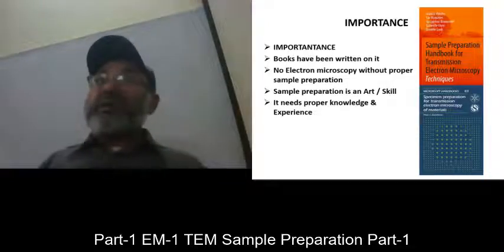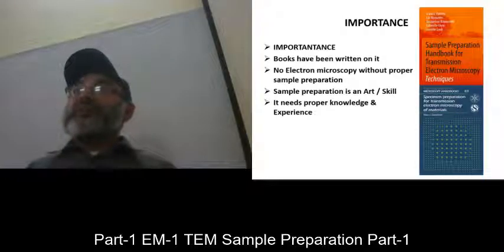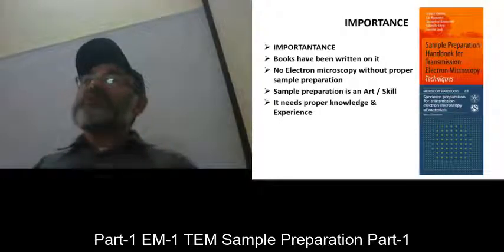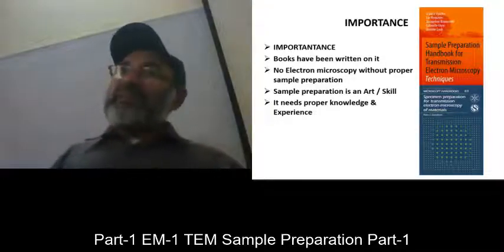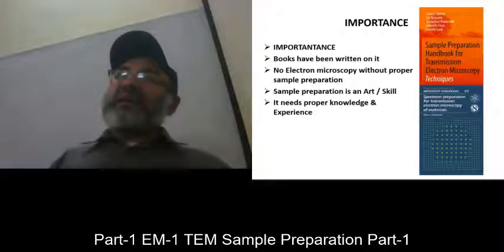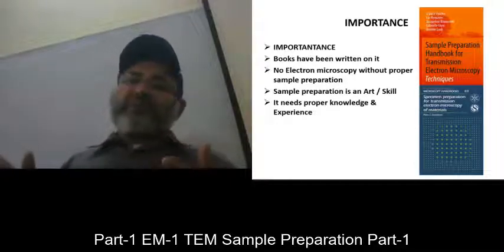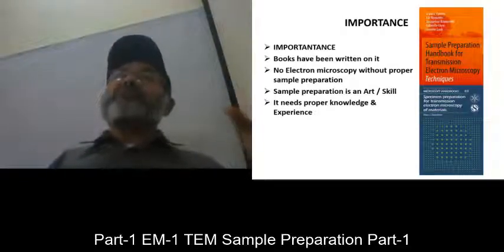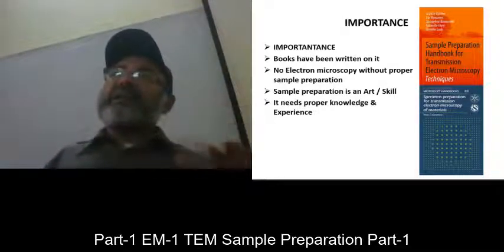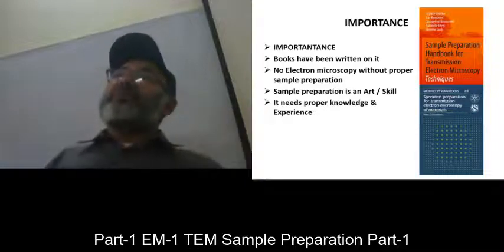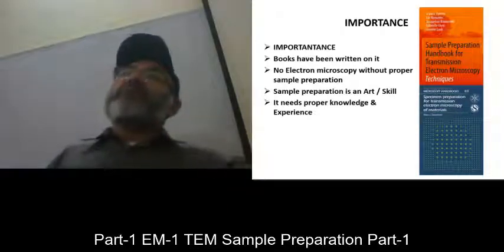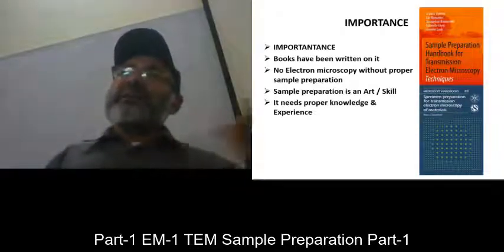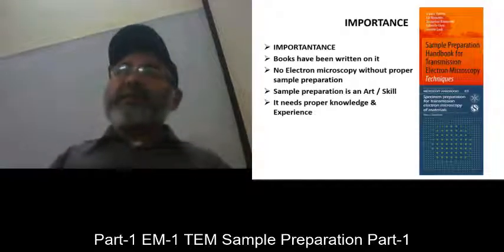So it depends upon your judgment: is your sample suitable for diamond cutting, with a diamond wheel or diamond saw, then how much should be thinned down by silicon carbide powders, and how much should be left for the ion beam thinner, or a dimpling as well in the middle.